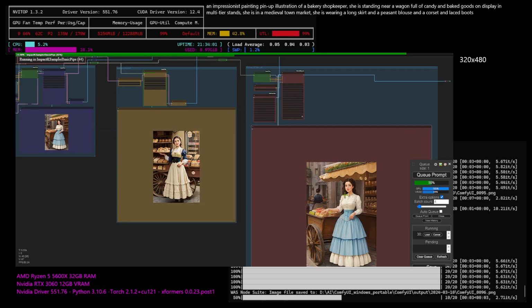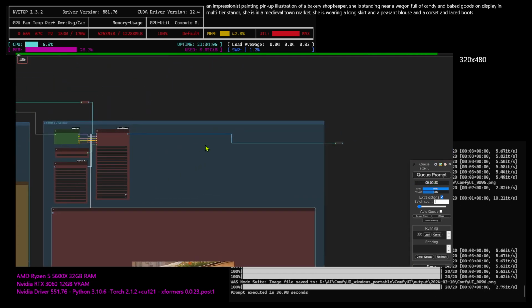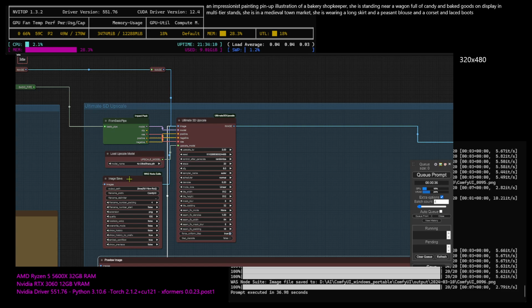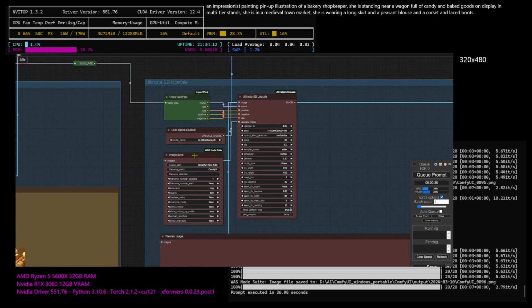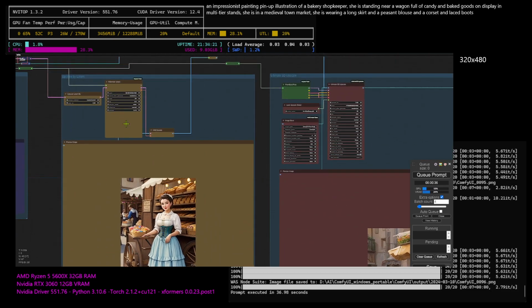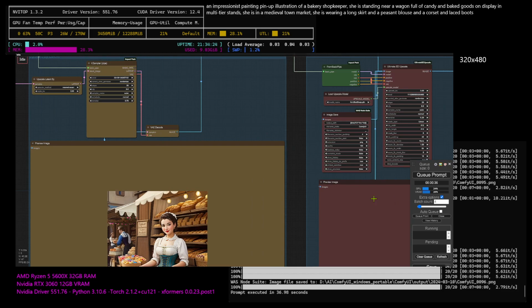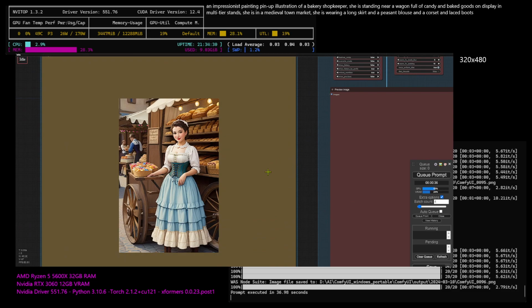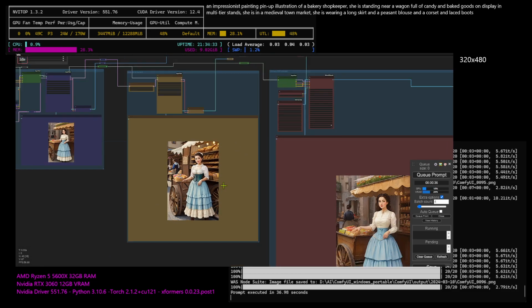It's interesting, it did this one first and then this one. There is a strange order system to this, and it has to do with these end nodes. Like right here, this image save, this is an end point. So when it builds the prompt or the workflow, it starts at these endpoints and goes backwards to the beginning. So for whatever reason, this preview image is also an endpoint, as is this one, as is this image save. It does these first.